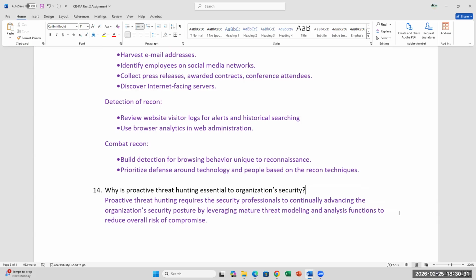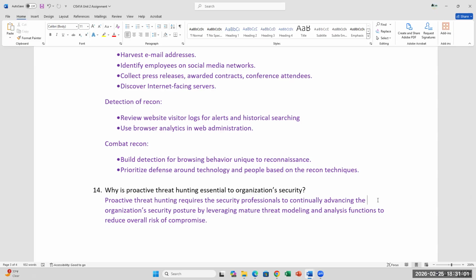That means we want to be learning about the potential threats that might be coming to our network and system. So you have to advance your skill sets, your knowledge of threats, and your organization's security structures. It always needs to be improving. So there's always work to be done.